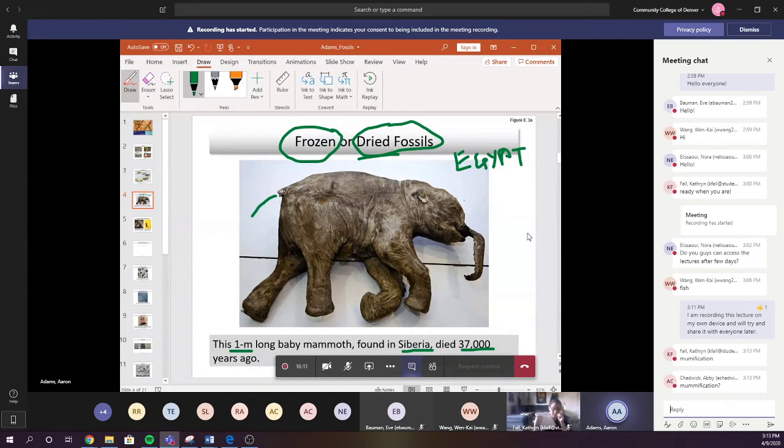Yep, you got it. They're mummified. They'd embalm them and put salts and preservatives with them and wrap them up. And so it turns out that humid climate and water is really a breeding ground for bacteria, and that will eat away the flesh. And so if you're in dry climates, if you're in frozen conditions, you get excellent preservation.